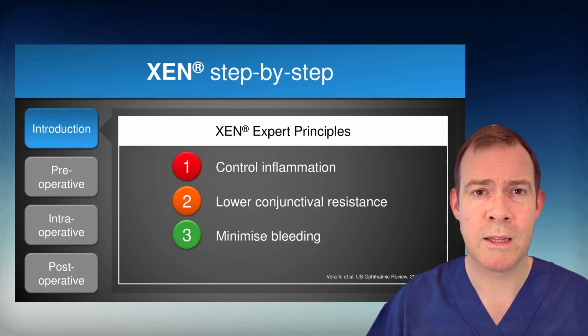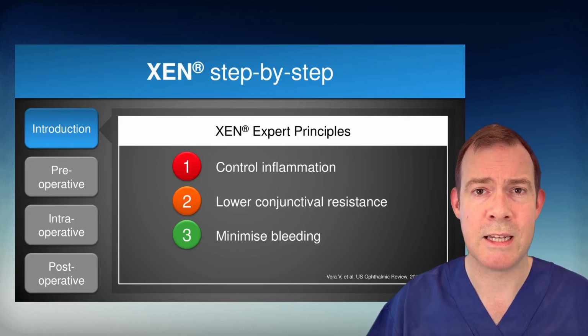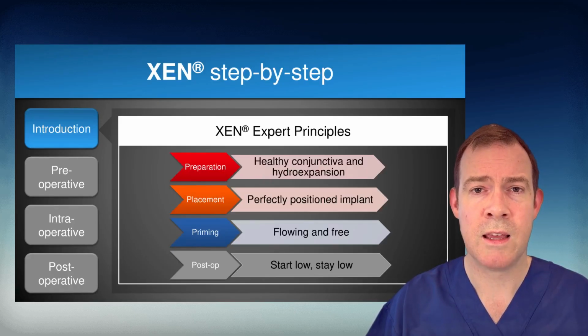There are 3 pillars: controlling inflammation, lowering conjunctival resistance, and minimizing bleeding. They can be remembered by the 4 Ps: preparation, placement, priming, and post-operative management. We're now going to look at a XEN surgery from start to finish, and then look at each of these principles in more detail.